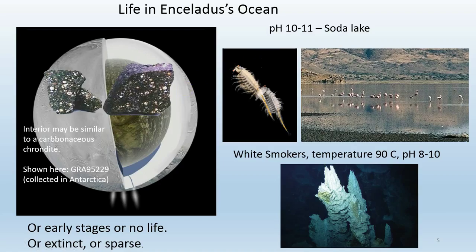Cassini's measurements suggest two main possibilities: a very alkaline soda lake or a less alkaline white smoker type hydrothermal vent with hot rocks. Or its oceans might be young, only 1 billion years old, or perhaps life evolved more slowly. If so, perhaps it is only the early stages of life or no life. There's a tendency to look at this and say the right-hand side is what astrobiology is all about, complex life. And in the case of the left-hand side, let's leave it to the planetary geologists. And for that matter, we might even feel that we have a duty to bring Earth life to a lifeless ocean. I'm going to suggest that Earth life or non-life is also of extraordinary interest for astrobiology, and as well that we have nowhere near the understanding needed as accidental or intentional ocean eco-engineers.